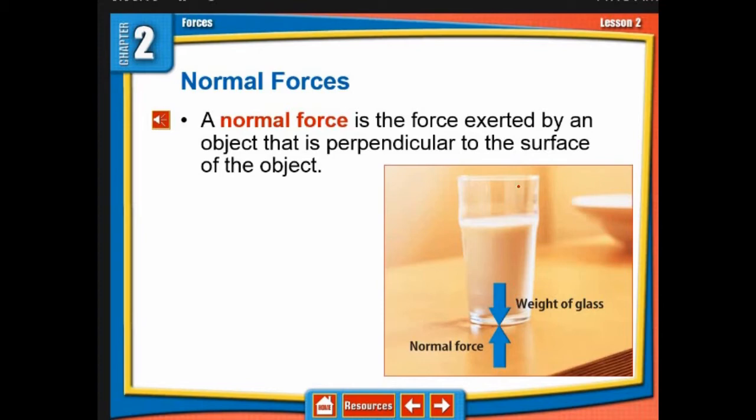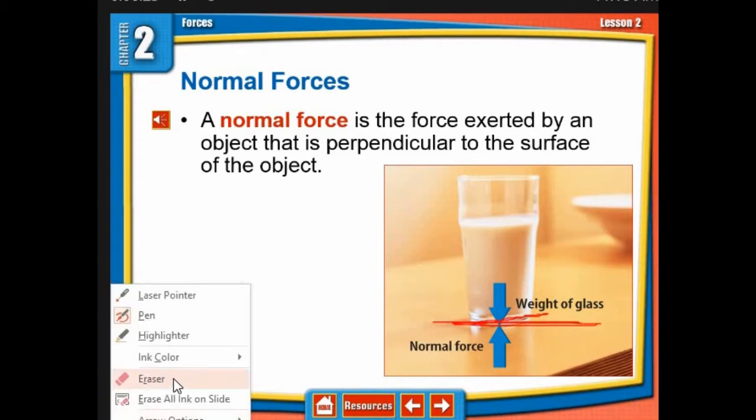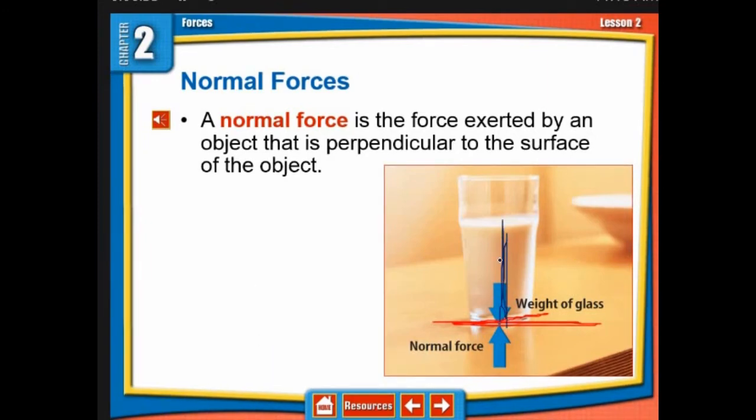It has a box. I mean, it's a glass, and the glass has weight. So this is the table, and then here is the weight of the box. Let me change the color of this. So here's the color. Look, they are now perpendicular. This is the object and it's perpendicular to the surface. In this case, the surface is the table.